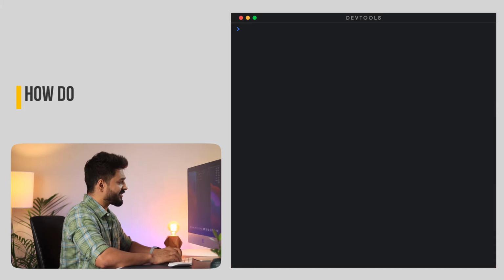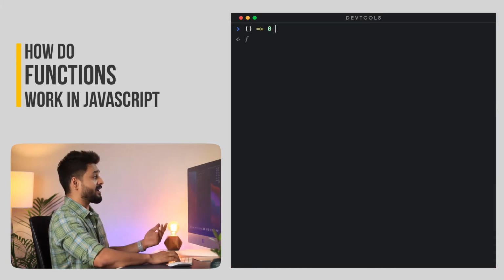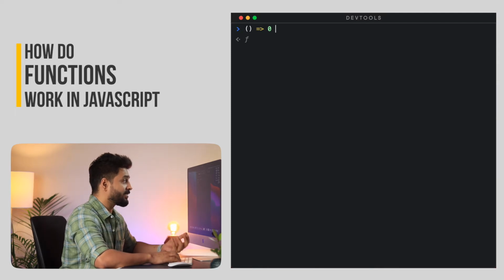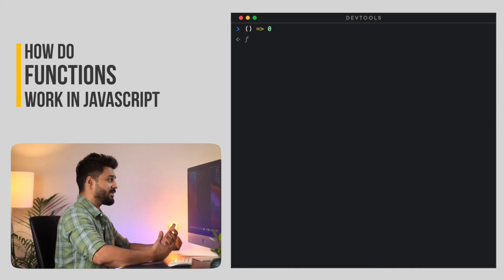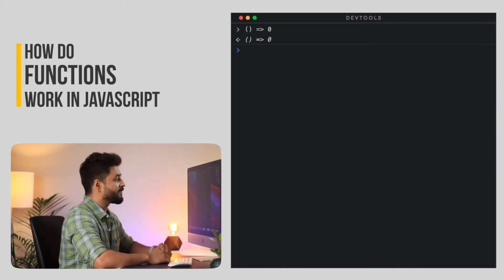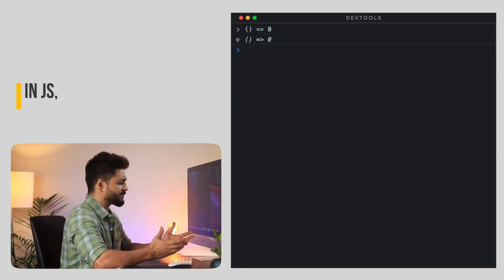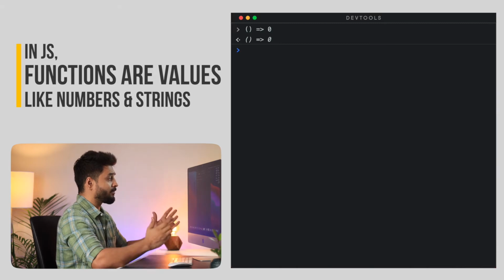Okay, so let's begin by creating a really simple function in JavaScript, and this is an arrow function which when applied returns you back a value of 0. And to know if this function is a value or not, what we can simply do is give it to JavaScript like this. And if it's a value, JavaScript is going to give back the same function to us. And this is one of the things that we learned in a previous video about values and expressions.